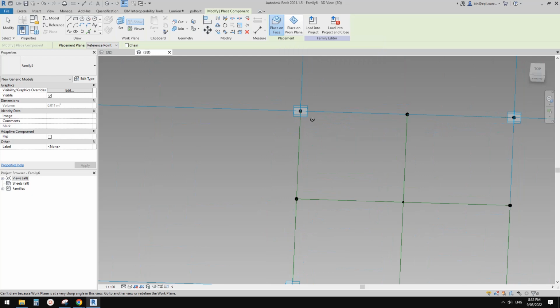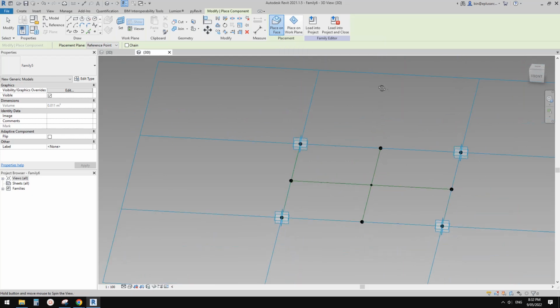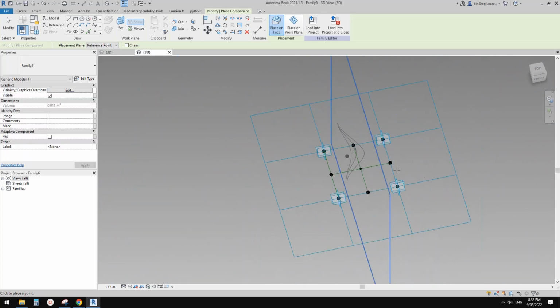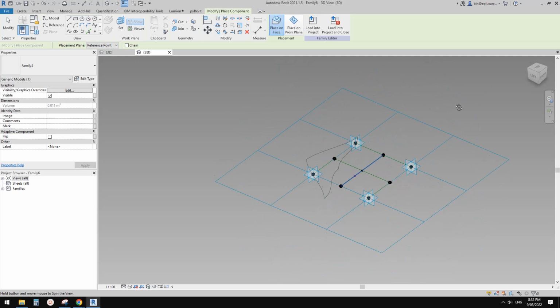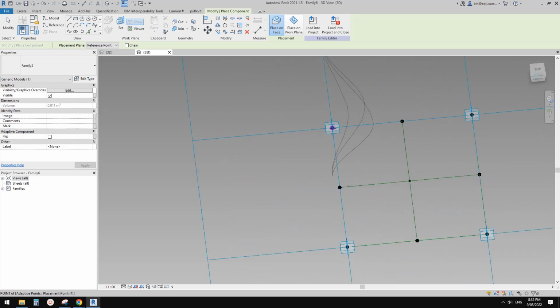So let's start. So first I'm going to, hang on, what's going on here? Oh yeah, so it seems we need to rotate this view a little bit, so then it will work. Okay, so start from here. 1, 2, 3, and 4.